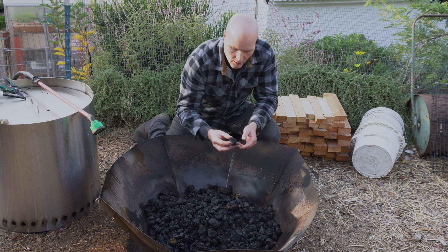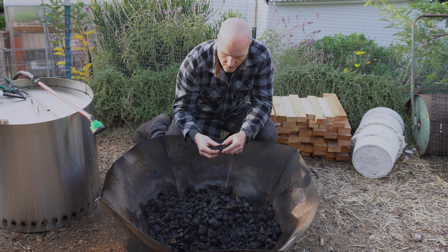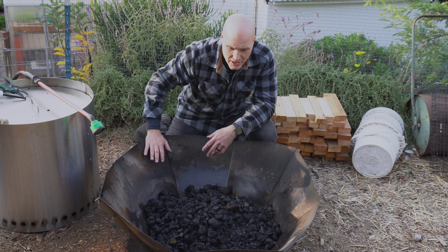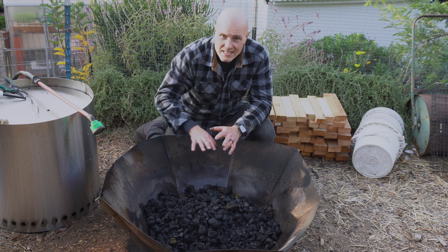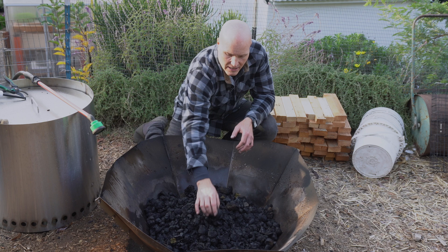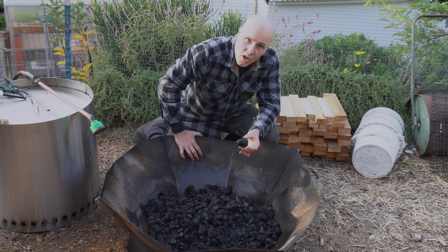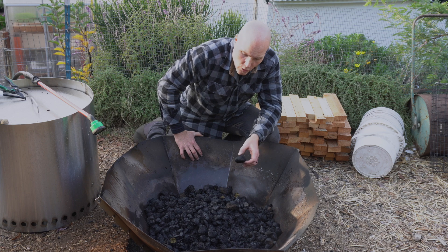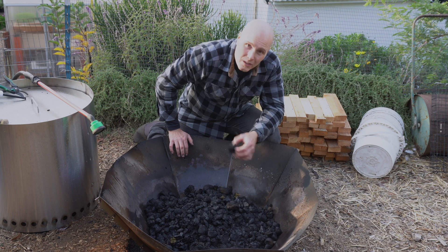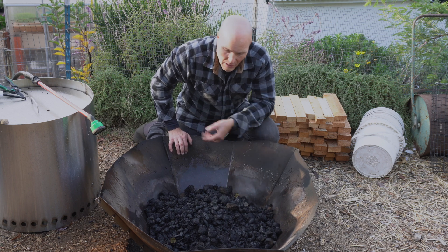But looking at a lot of these little horse apples, they're burned through. The key here would definitely be to get these dried out. I could envision a system where you put these through a screen, take out all the fines, and you're left with all these big chunks. You just let them sit in the sun for a long time to bake and really dry out to the core. Then you could burn them in a kiln like this, slowly adding them into a nice hot fire, and you would definitely get pyrolysis.